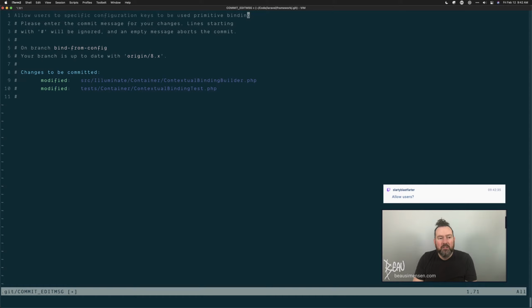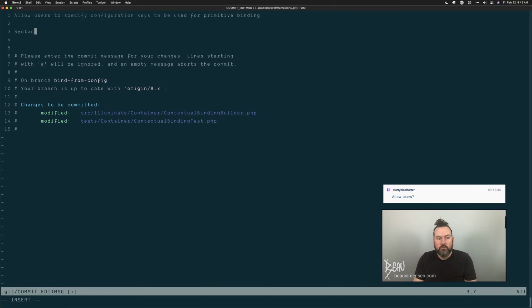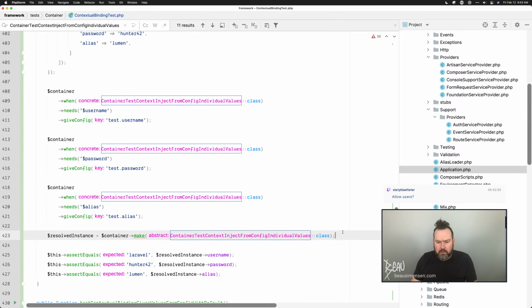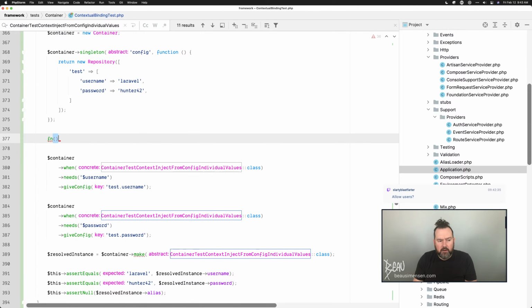Allow users to specify configuration keys to be used for primitive binding. So we can use the original thing, which I think was FN.